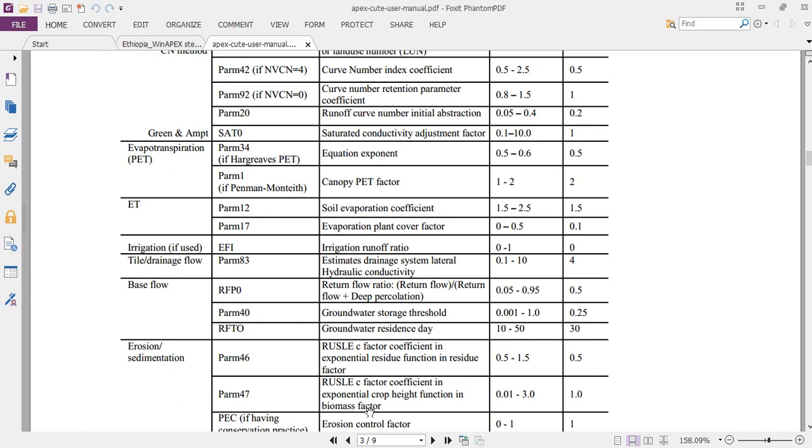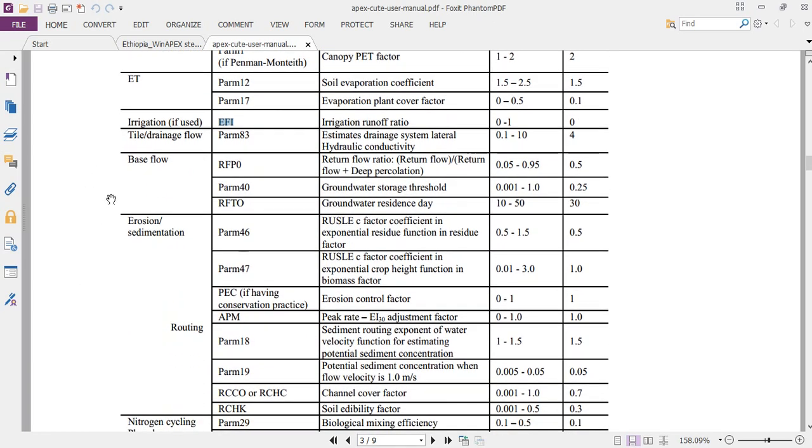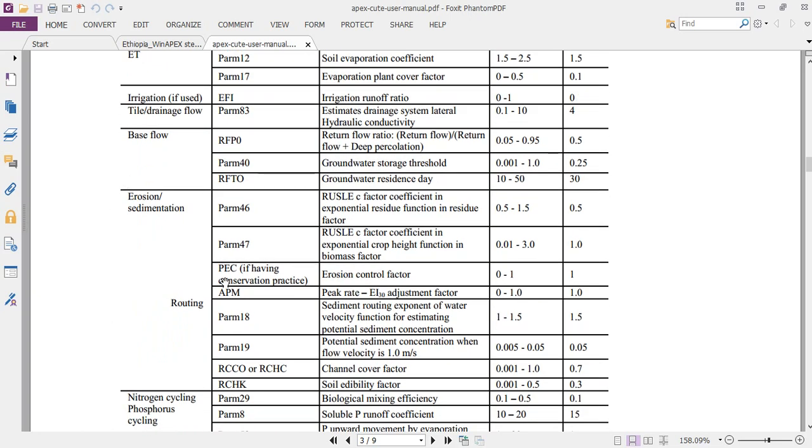If you like to do also the irrigation, if used, you need to also see the irrigation efficiency. Okay, efficiency also could be a point of calibration because whatever we apply will not reach the flow.